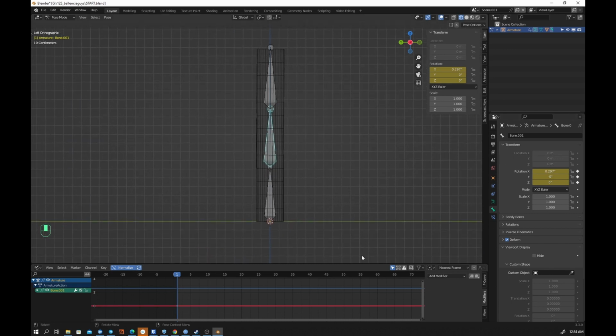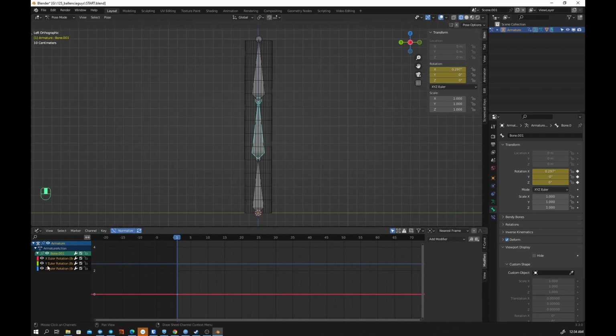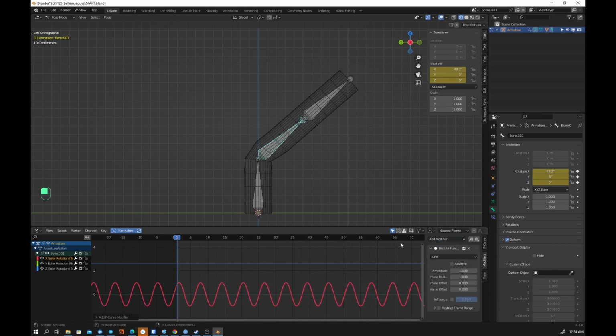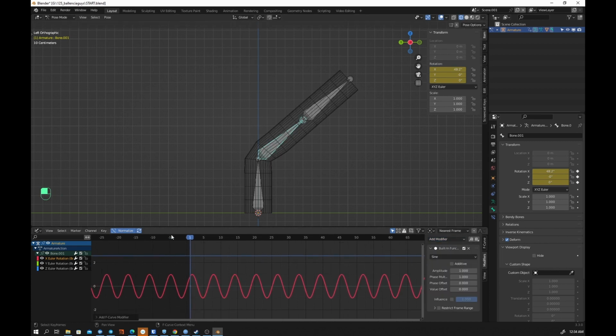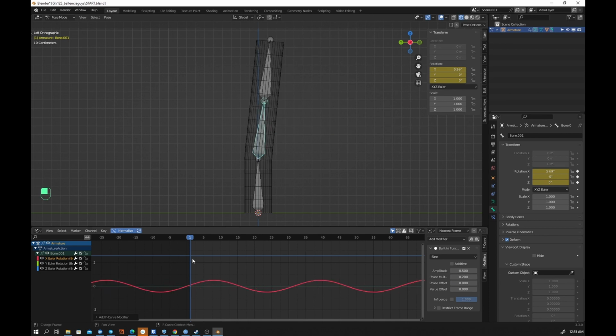Now we can make a simple animation, but not to make it manually, I will use a system of modifiers. Select the necessary axis, in this case it's the x-axis. I create the modifier called built-in function. It's a sort of sinusoidal wave. If you need another pattern, you can select any other option in the list. I set its amplitude to 0.5 and phase to 0.2, to ensure that it swings smoothly.